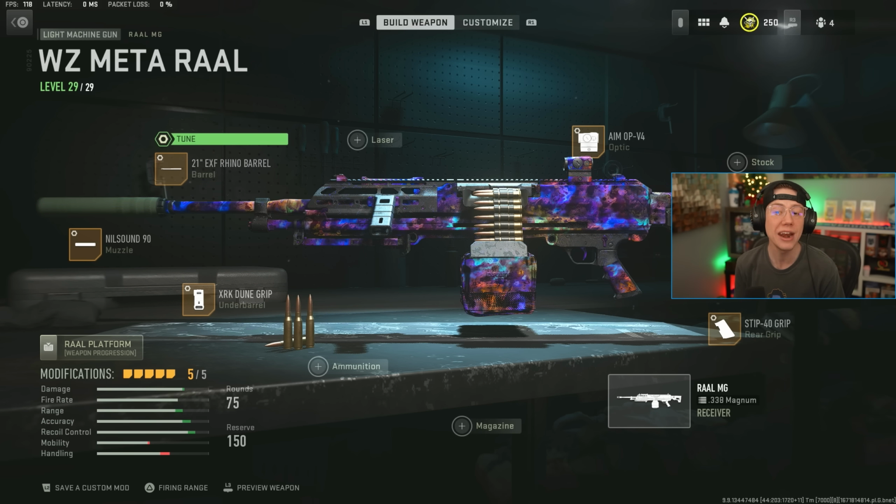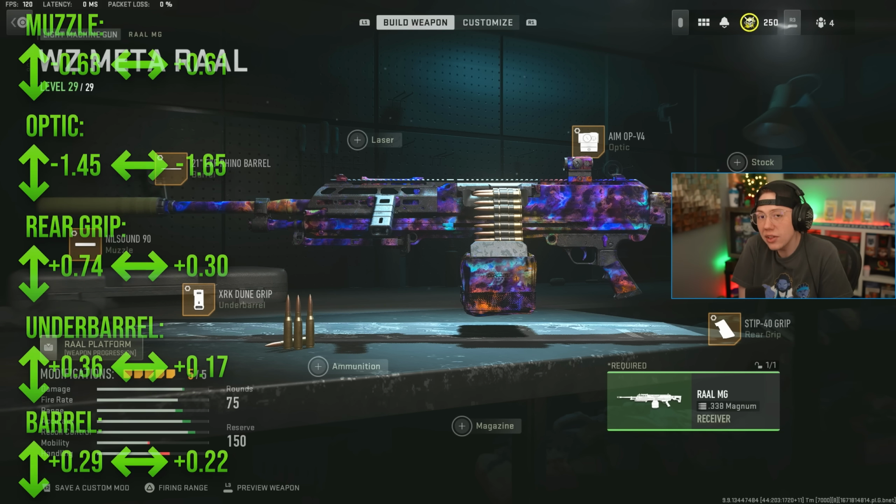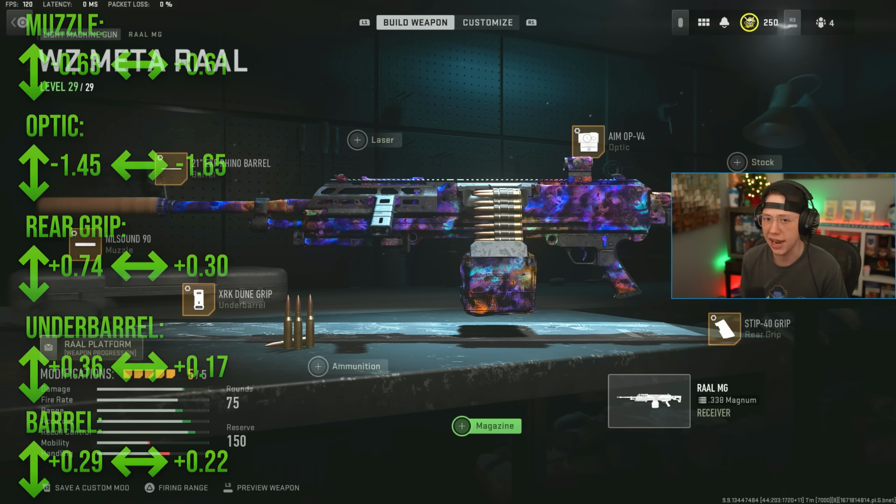And lastly, on the Rhino barrel here, which helps out with control and velocity, I tune for better steadiness and better range. So over range, this thing is basically unmatched when it comes to the power output, and it's still relatively easy to use, which is a nice added benefit.